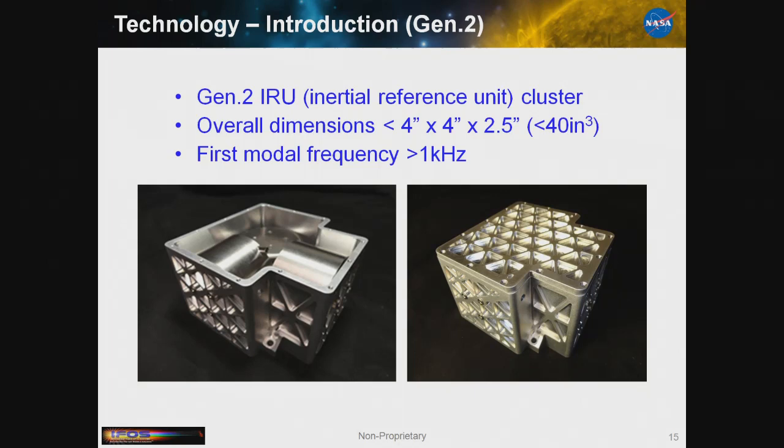We built the three-axis version of Gen 2 — it's a lot smaller than Gen 1 and very lightweight. We did a lot of mechanical modeling of this box. It looks simple, but it's not — it took many man-months to determine how to machine it, how to lighten it up, how to get the rigidity. Not only did we run all the simulations, we actually shook it to make sure the simulation and what we built were the same. And it was.